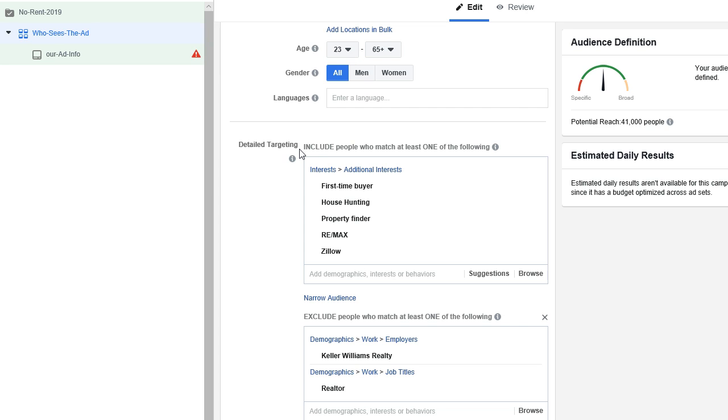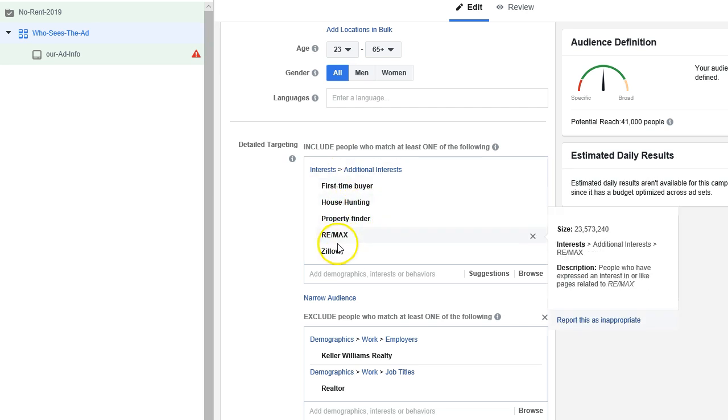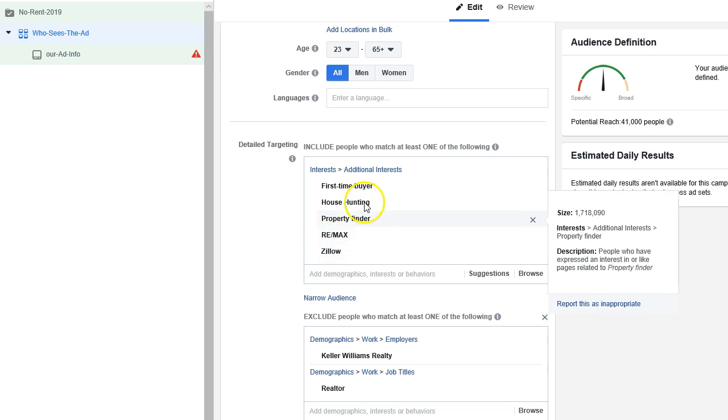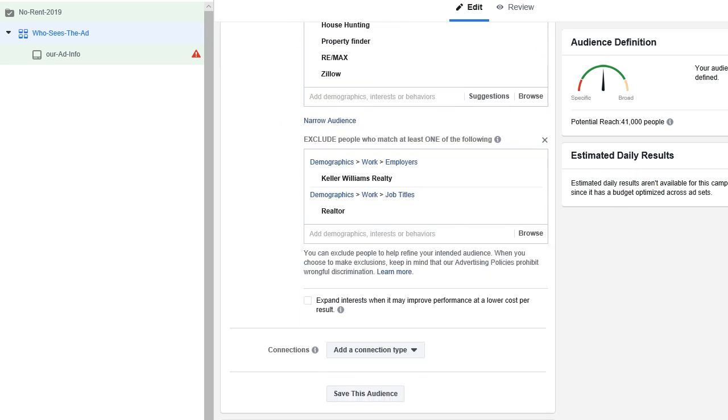In this case, real estate. People who are interested in hunting for houses, looking for properties, searching for RE/MAX and Zillow, first-time buyers. So you want to include that. And then finally, you want to exclude people in your industry. Real estate agents, real estate brokers, loan officers, and you can do all of that right here.